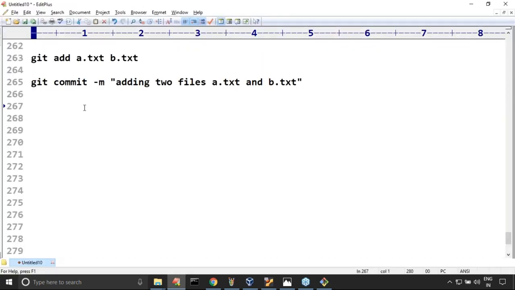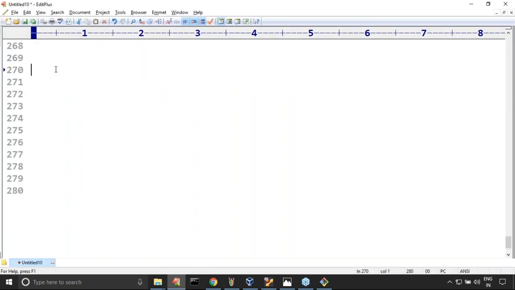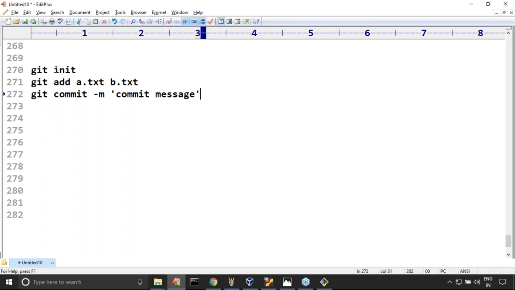So as of now, what is the purpose, what is the use of the git init command? I hope it's clear for you. Next, after that, how you can add the files to the staging area. Any doubt? Any doubt about this? Okay, well, next, after that, git commit -m, how you can provide a commit message. Okay, it is also clear for you people, right?